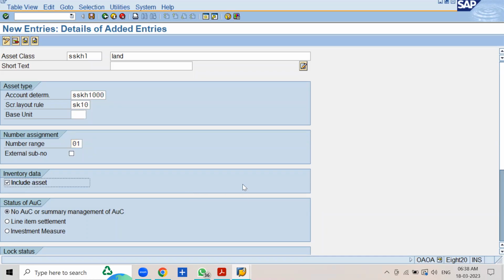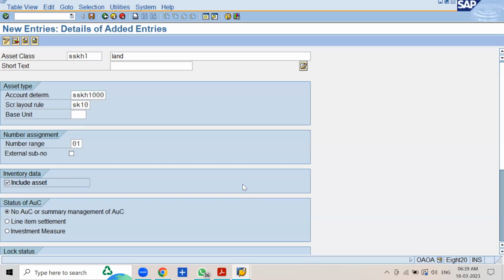Select include asset. Right down there. By selecting this checkbox, the system will consider all the assets of this class into reporting when we are generating inventory reports relating to fixed assets.